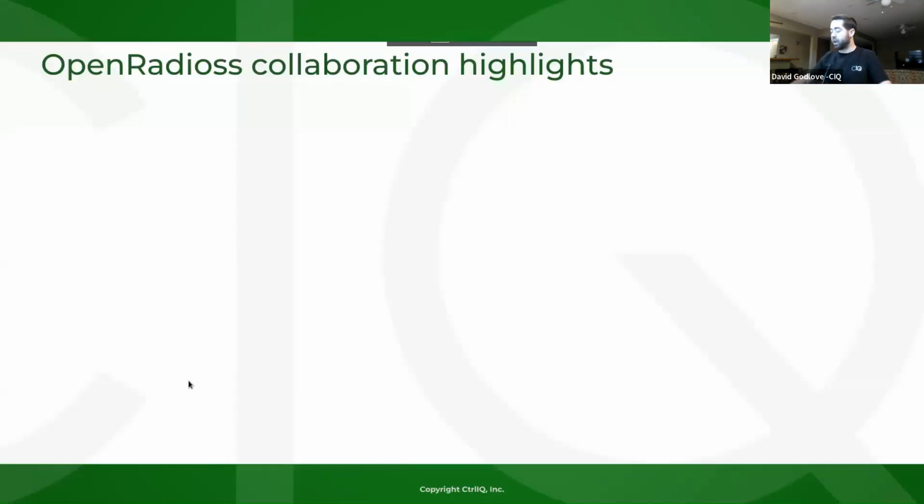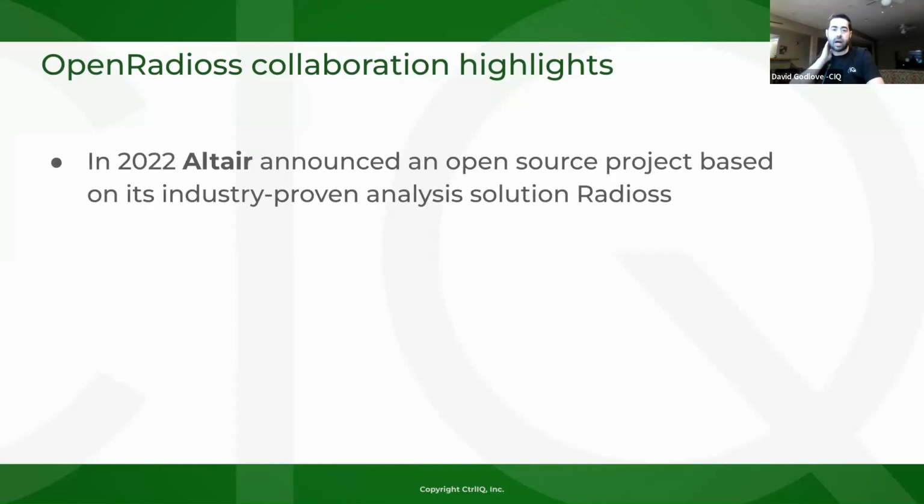So we're going to start talking about OpenRadioss. So what is OpenRadioss? Altair has been publishing for a long time some software called Radioss. If you're not familiar with this, I might not describe it as accurately as I could, but Radioss is an analytical system that allows you to model different materials and different components of a larger system, and then model how those materials and components are going to deform under stress, or how they're going to behave as the environment changes.